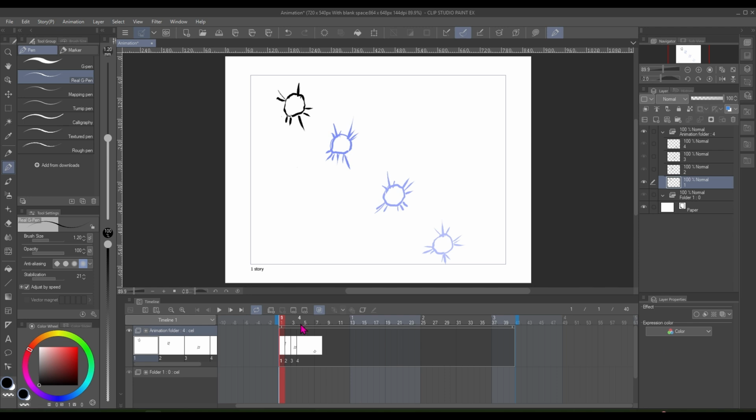Like I might just decide I want to make a change, so maybe I put like a couple of eyes. Frame 4.